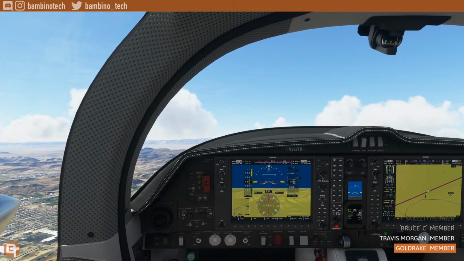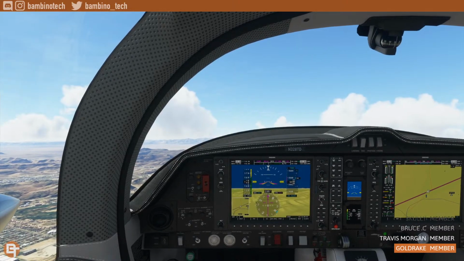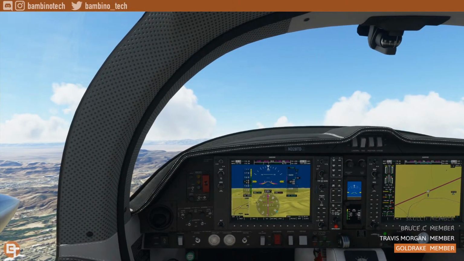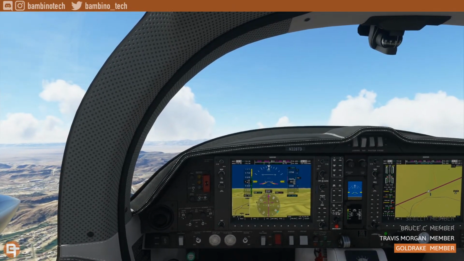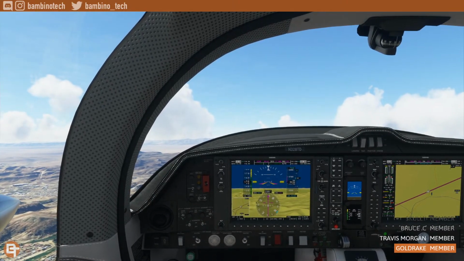Navigraph is now doing beta on the new emulator to create data. Oh, that's for pilot to ATC. What I was starting to say was that it's really cool, and if you're a 2D flyer, I think it's fine because you can use your mouse and click things and do all the stuff you've got to do.